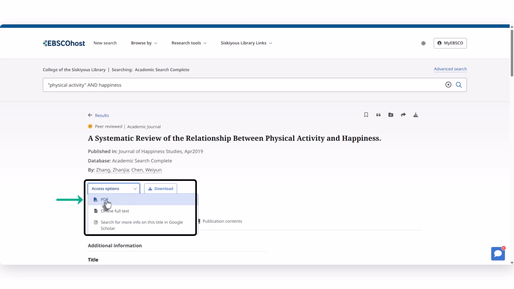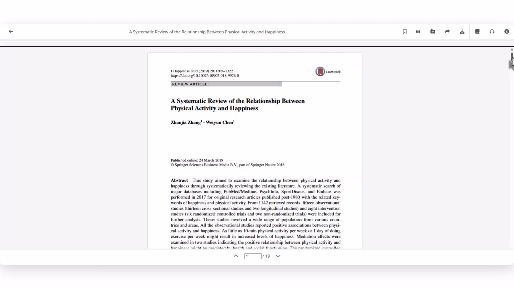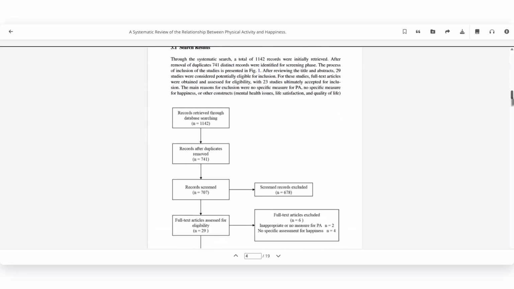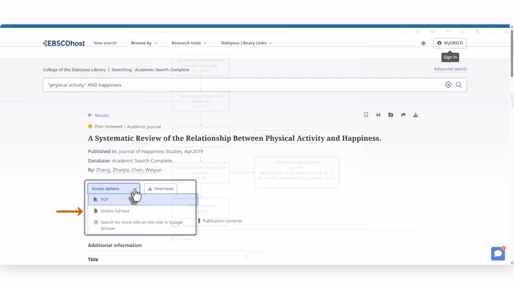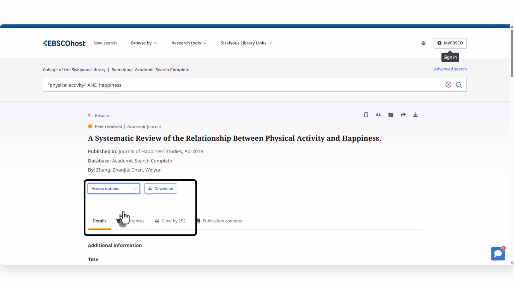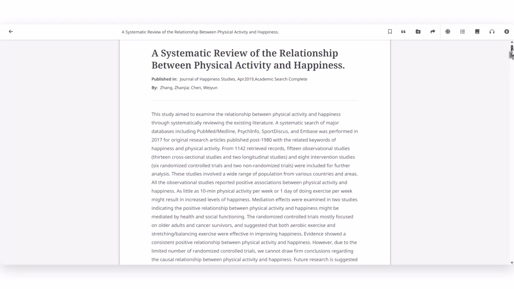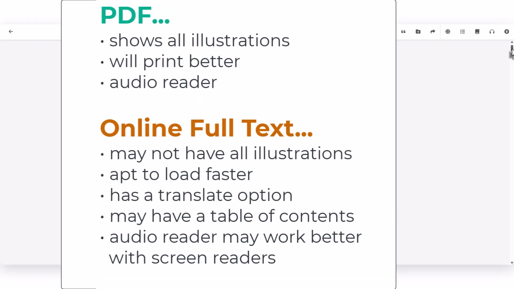PDF will show the article as it appeared in print, including all illustrations such as tables, maps, and diagrams. Online full text will also let you read the entire article. Which option you choose is a matter of personal preference. The PDF version will show all illustrations and will print better if you want a paper copy.